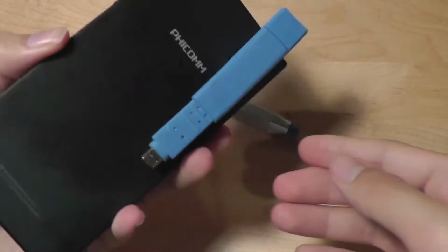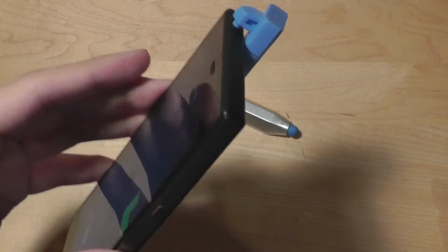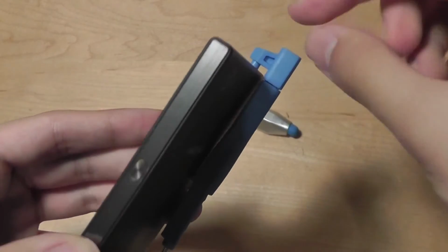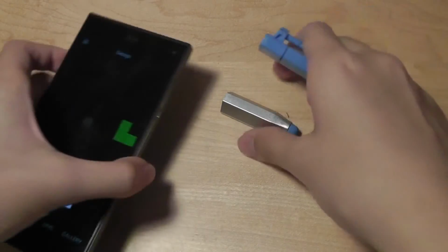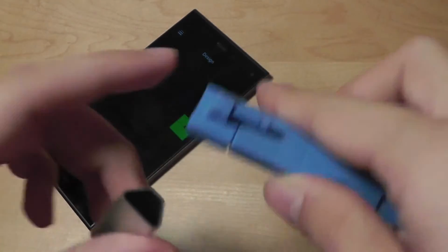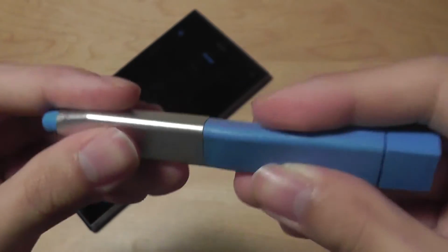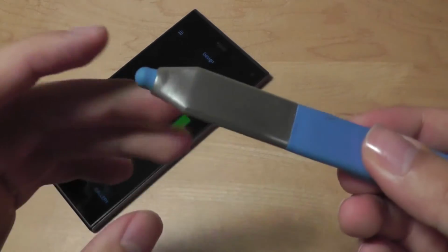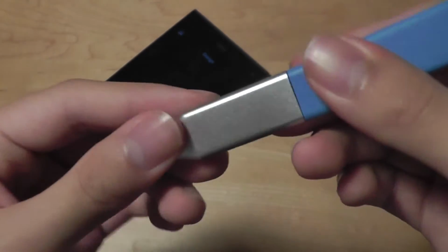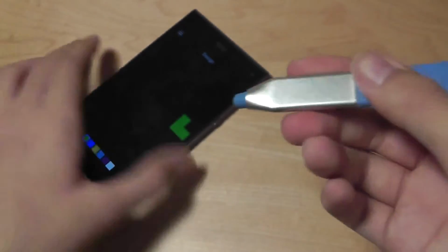Seems like we can definitely clip this on when we're not using it, and this is basically what it looks like for a phone. Now, it's not going to work with every single device, because if your phone is slightly thicker, obviously it's not going to be as easy to clip on since there is a width that is not very flexible, but still it is an interesting design to have a tip on there. The biggest issue with this stylus upon a first impression is that the actual stylus part seems to be very loose, so it's seemingly wanting to fall off every second, so it's not going to be great for traveling, which is a little bit disappointing.